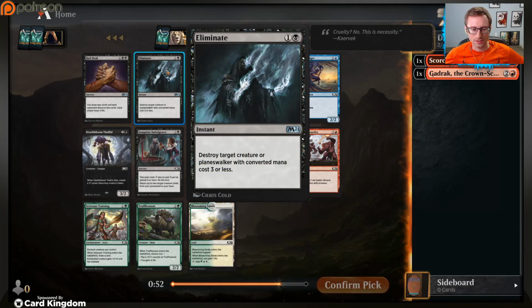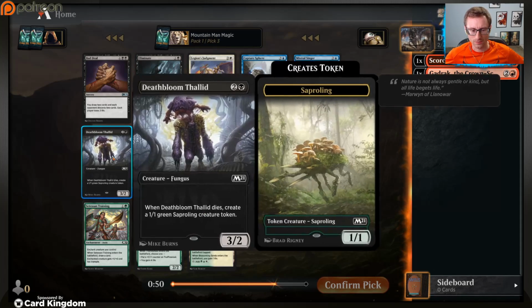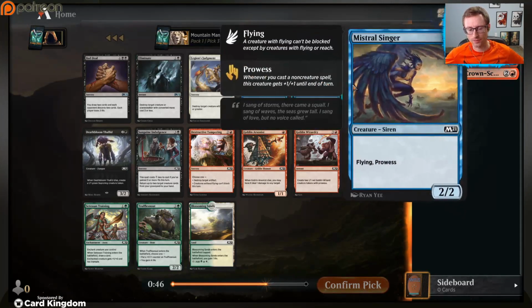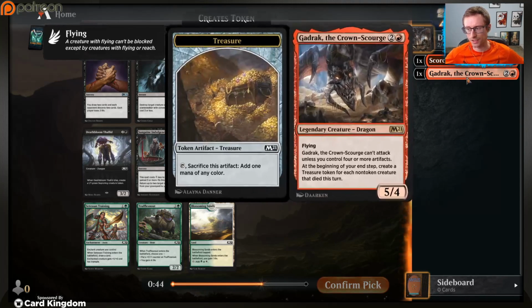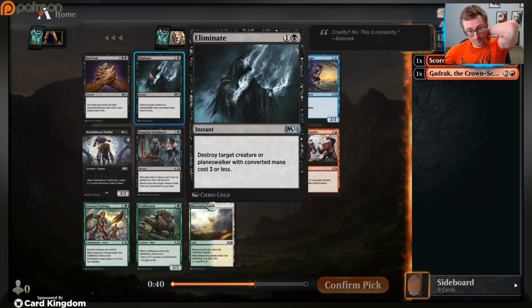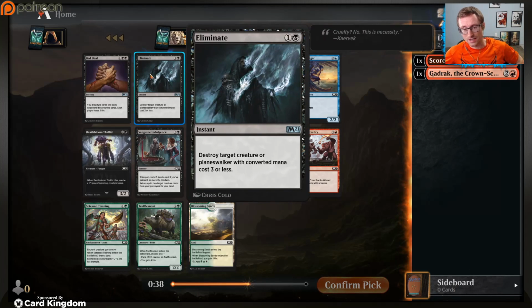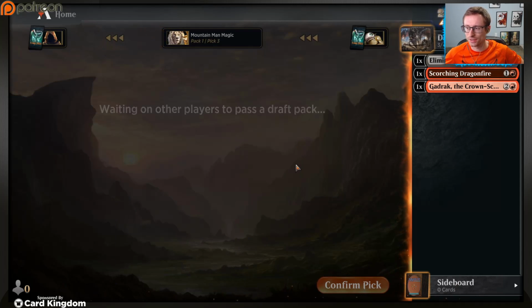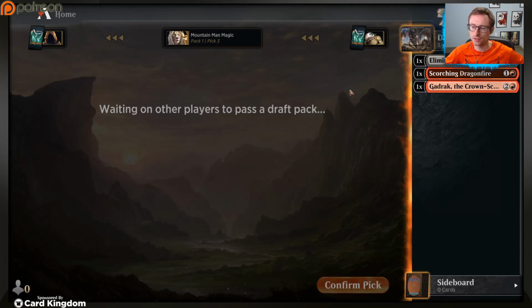Interesting. Another solid removal card with Eliminate, Deathbloom Thalad's pretty good. And then Mistral Singer, and I like Capture Share, but Mistral Singer is also really good. So we've really yet to be in that blue-red deck, but black-red is not too shabby either. And when I'm getting removal, I'm usually going to lean into the removal before I lean into just a solid creature.